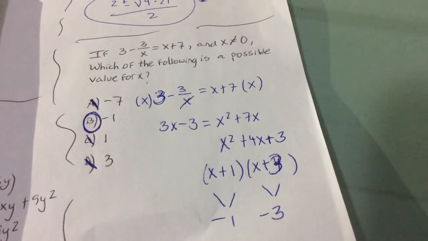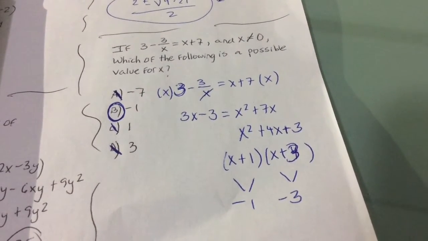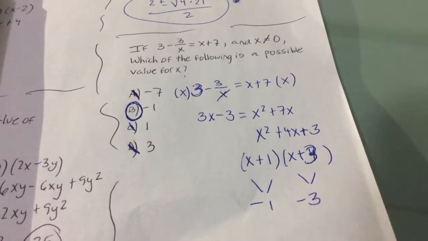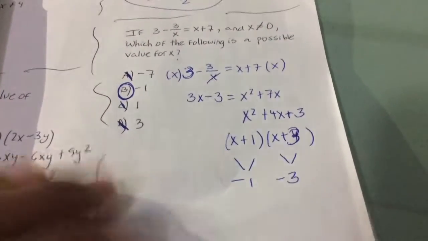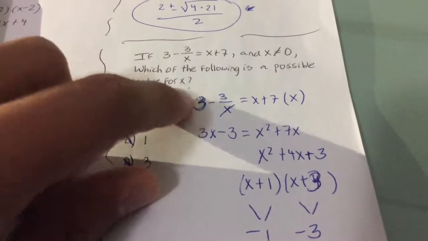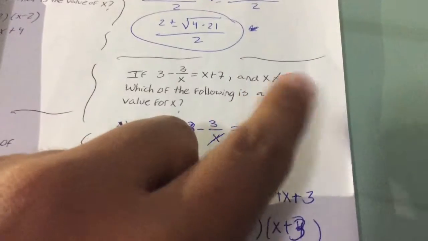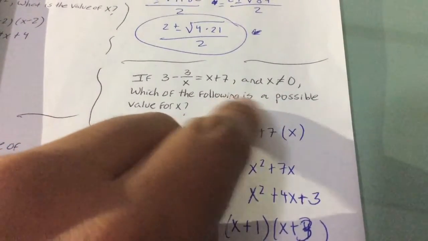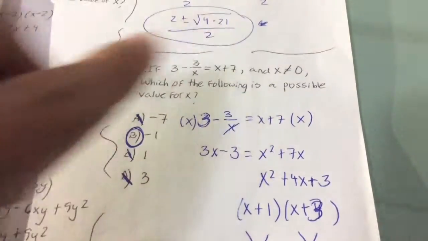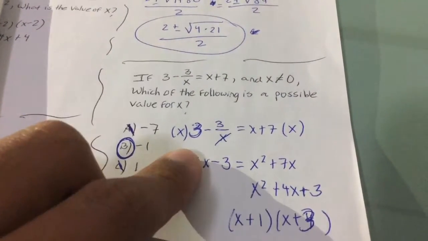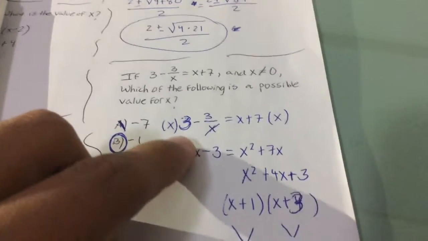These are quadratic equations set to 0. The Princeton Review students call it quadratic equations set to 0. Here, you need to multiply each side by x to get the right answer. They are saying that x is not equal to 0 and asking which of the following is a possible value for x. Therefore, you don't need to use the quadratic formula either.